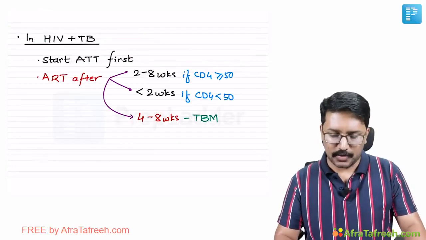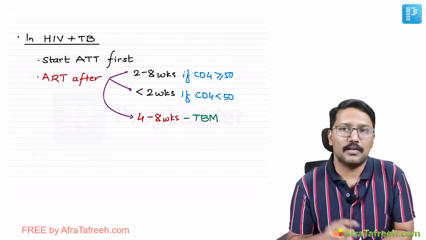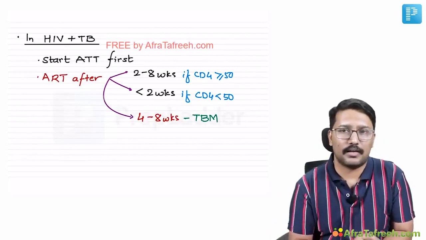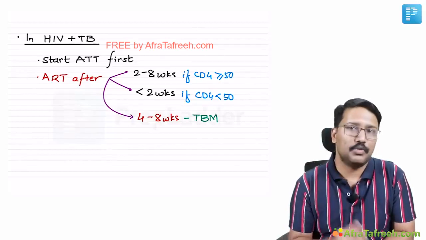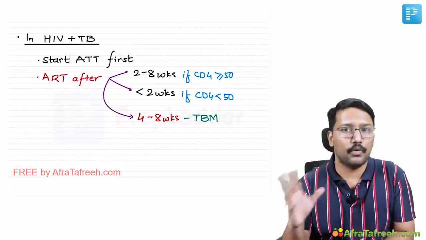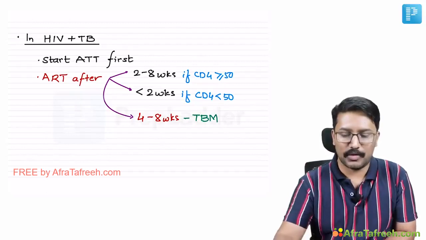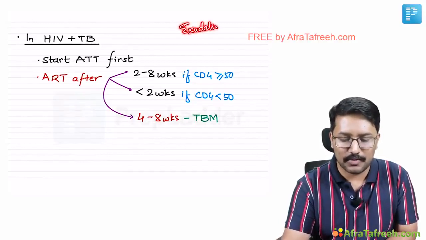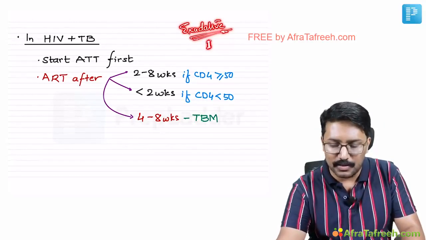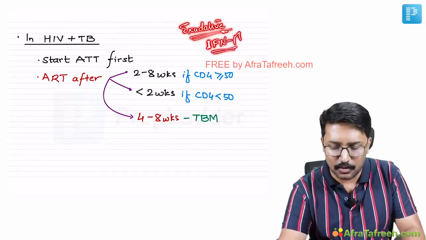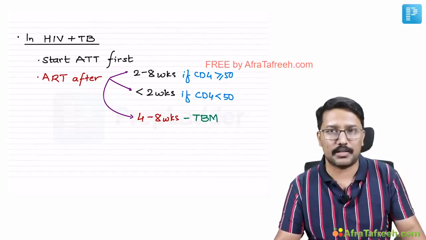Okay. So with respect to tuberculosis and HIV co-occurrence, there is a dilemma. The concern is when to start ATT and when to start ART, because there is a problem. If you have tuberculosis and you are HIV positive, when you present to the hospital, mostly you don't have the classical florid manifestations of tuberculosis, because some of the manifestations are related to immune response. For example, exudative effusions everywhere, exudative meningitis, all of that is mediated through interferon gamma, right? If there is immune suppression and interferon gamma cannot be released, then you don't have those florid manifestations.